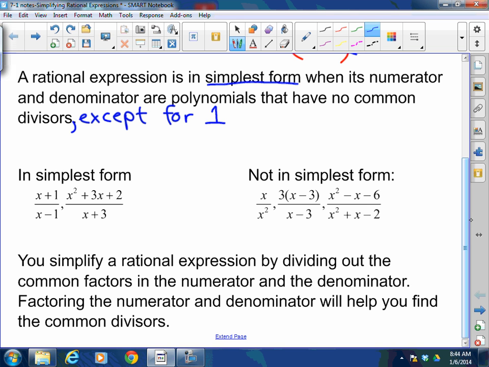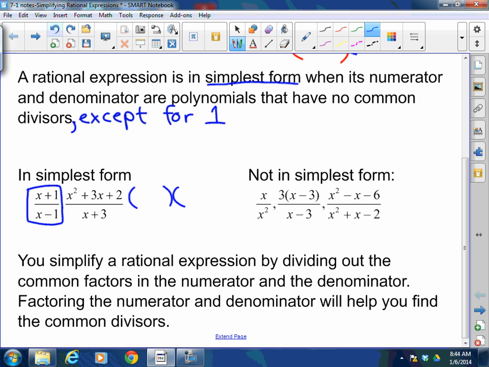Okay, just giving you some examples of rational expressions that are in simplest form, and then those that are not. x plus 1 over x minus 1. I have nothing in common there. I cannot cancel out the x's, no. I cannot cancel out the 1's, no. Because I cannot cancel out individual terms of polynomials. And I can't cancel out the whole entire thing. Why? Because they're not identical. This is x plus 1, that's x minus 1. The only common factor they have is 1. Over here, what times what is 2, but when added together is 3?